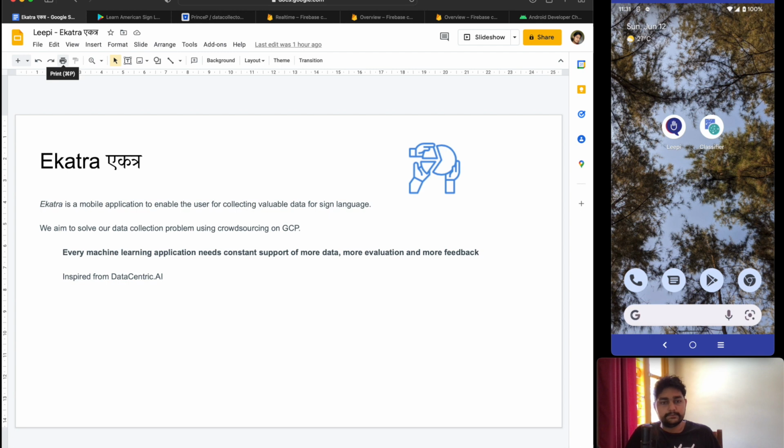For that purpose, we have created an application called Ekatra, and we want to make sure that the users are supplying us a good amount of data, because as an individual it's very hard to convince someone to give some kind of video data.